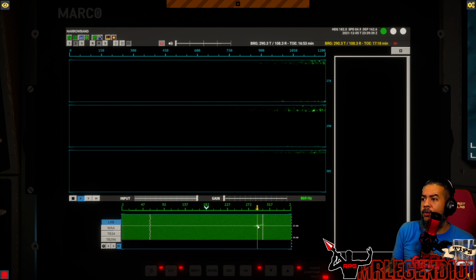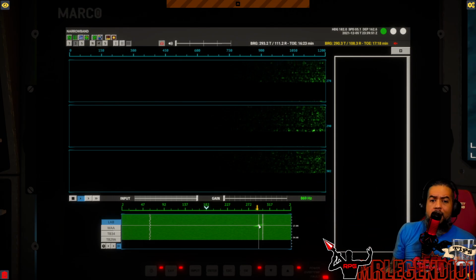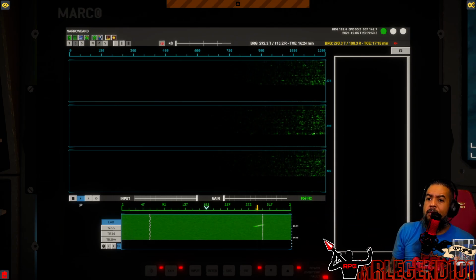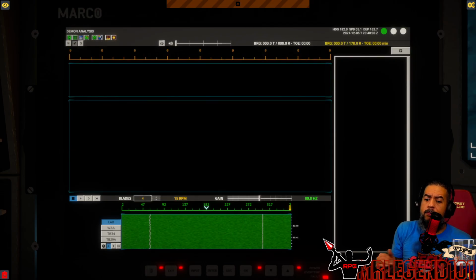What you want to do here is just listen to the track. This is not a good track. This is not a strong track at all, but we can see some sound here. We can't identify anything off of that, so we're just demonstrating that right now. All right. Any questions on the narrowband? You guys are professionals now. All right, moving on.